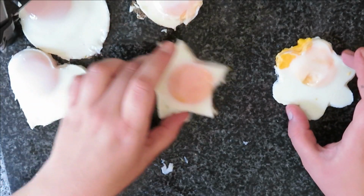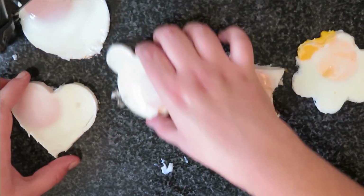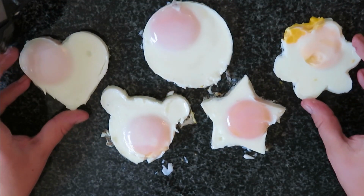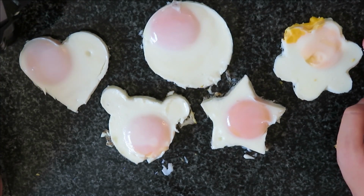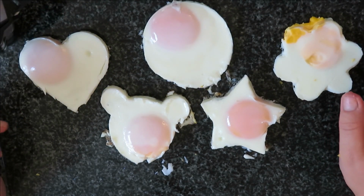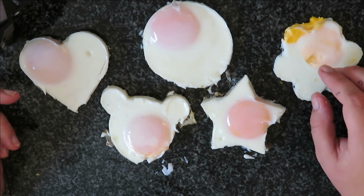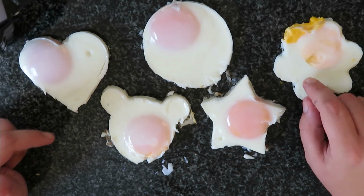So we've got a flower, a star, a bear, a heart, and a circle. And they were £1.59 for all 5 of them. Like I said, not each, all 5 of them were £1.59. That's so worth it. The smallest is going on my kid's plate, trust me.